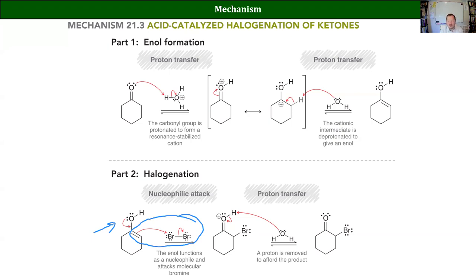Because remember, bromide is not a great nucleophile. So bromide is not strong enough to come in and attack that carbonyl carbon the same way that it could break up that three-sided ring structure. Right? And so the net result is that we wind up only adding one of our bromines, and only in the alpha carbon position.